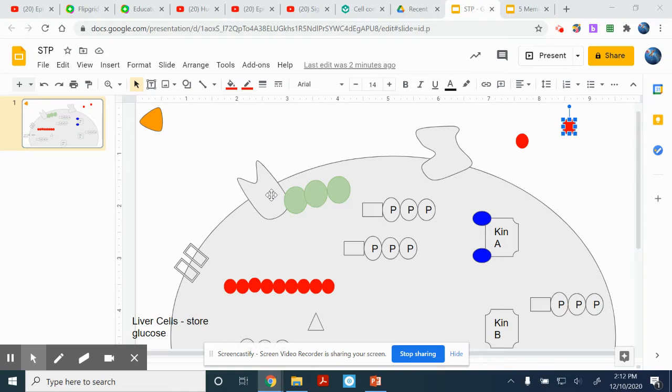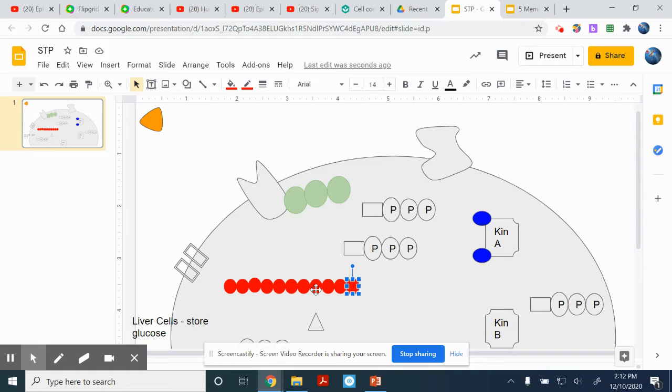After you eat a meal, when you have a lot of glucose in your system, you need to store that glucose because you don't need to use it. And by the way, glucose can damage your cardiovascular system, so you need to remove it from the blood. Liver cells can be activated by insulin, and that causes the liver cells to bring in glucose and to chain that glucose together into a molecule of glycogen. So I've mentioned before that glycogen is a polysaccharide. It's made of several glucose subunits, and animals store their glucose as glycogen molecules in liver cells and also in muscle cells and a few other types of cells.